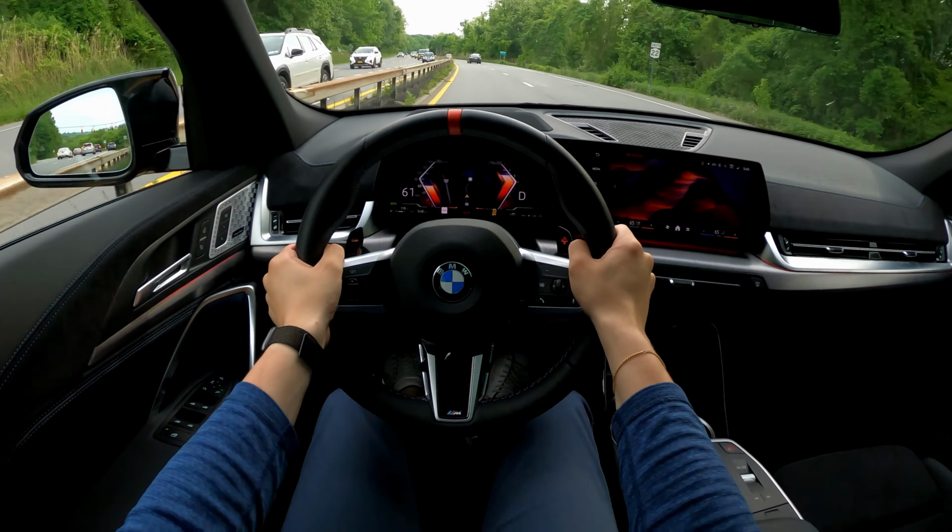And I can't really hate on this too much, because this is exactly what one of its direct competitors is doing, the GLA 35 AMG. It has the exact same thing. There's fake engine noise that you cannot even turn off in that vehicle. And I have to say, this particular car feels way more modern, more high-tech, more design-focused, and really like a true 2024 vehicle than the GLA 35, which we actually just had for testing earlier this year. And I quite like how this drives too versus that vehicle.